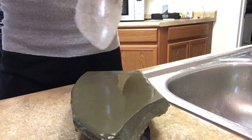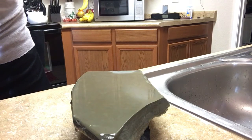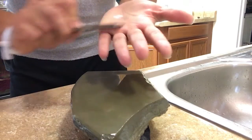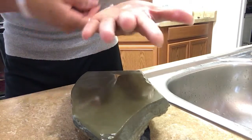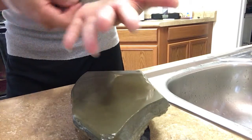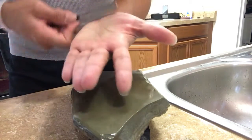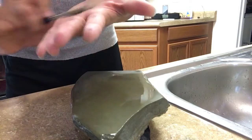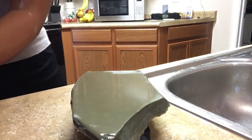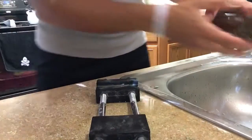Now, to strop these razors, I strop them the same way I strop any other razor. All right, final touches, and we should be good. Let's rinse this off really nicely.